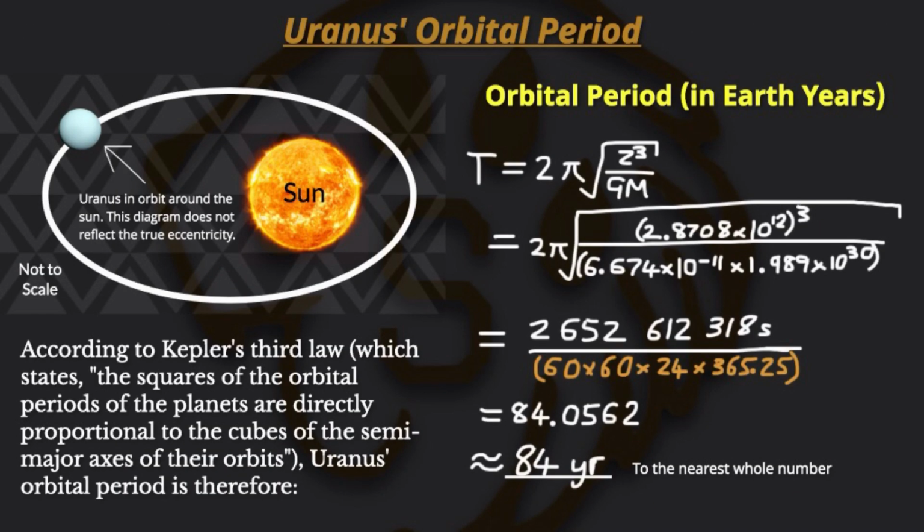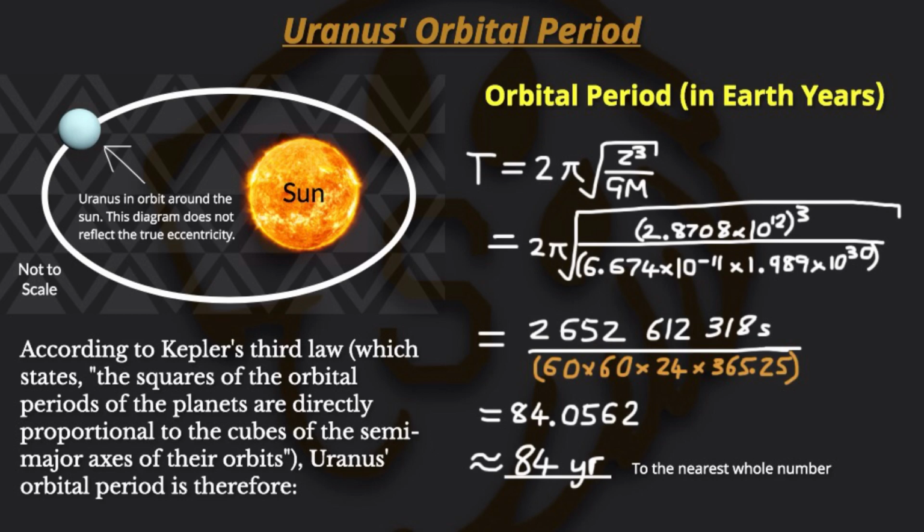Okay, so now you see where we're getting the formula. T is equal to 2 pi multiplied by the square root of the cube of the semi-major axis over GM. G is the gravitational constant, and the capital letter M is the mass of the sun. As you can see, the values are there. The gravitational constant is 6.674 by 10 to the power negative 11, multiplied by the capital letter M, which is the mass of the sun, 1.989 by 10 to the power of 30 kilograms. And then the numerator there, which is z cubed, you can see the values there.